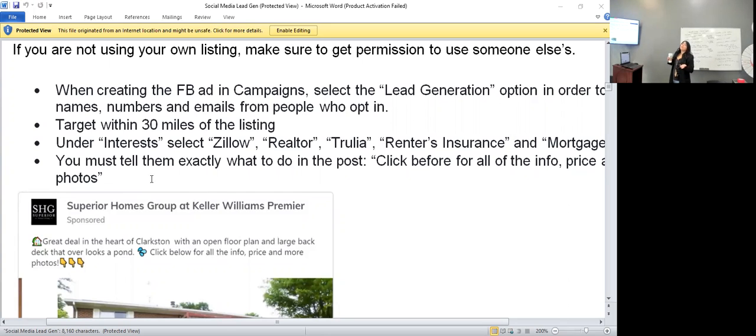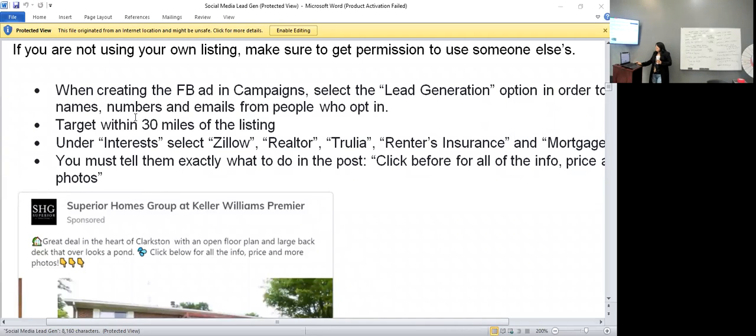Might it not be true that somebody who is clicking on Zillow all the time is potentially interested in real estate? Either a buyer looking for properties or a seller looking for their home's estimate, right? So we want to stack the deck in our favor by utilizing some of those search concepts to really solidify who we're targeting around our listing.